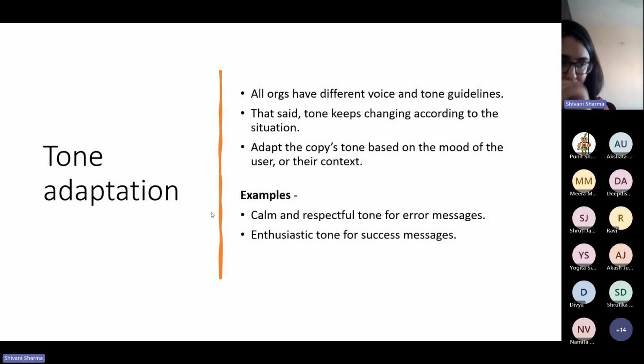So, I'll give you an example of my company only. My company uses a very formal tone, extremely formal tone. So even for success messages, we can be a little cheerful, but we are not supposed to go overboard and say, "Hooray! You have successfully created an investigation." We cannot say that.